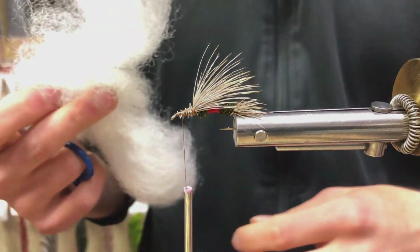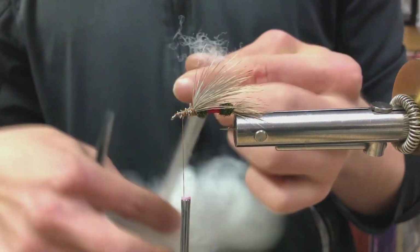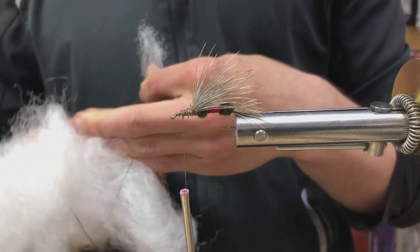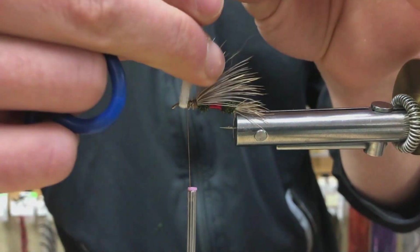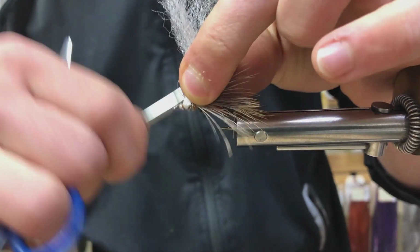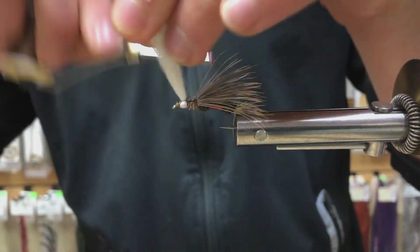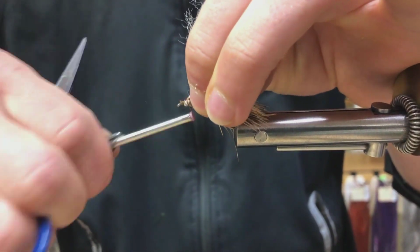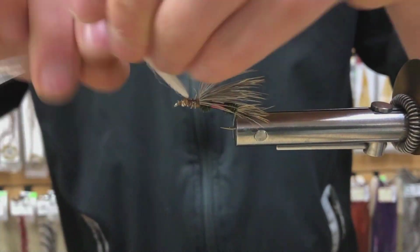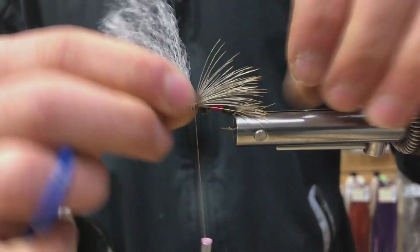So for this, I'm using some white Widow's Web. Any other poly yarn will work. Just gonna take a decent amount of this. I'm gonna bring it up from the hook shank up like this, and throw some thread around the front and the back, and then start that parachute post. Like that.